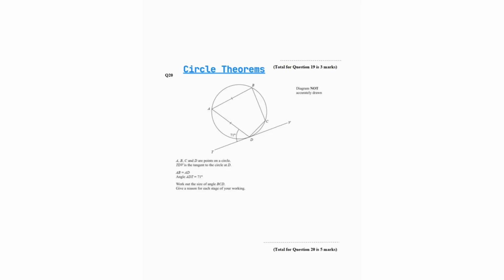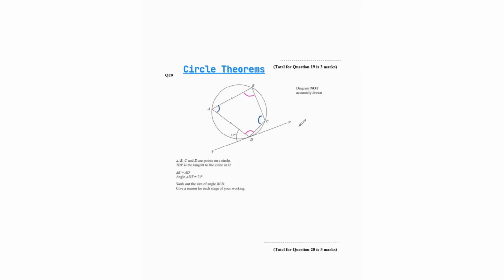So over here, they've told us that all of the points of this quadrilateral are touching the circumference. So you need to be able to immediately identify that this is a cyclic quadrilateral. In a cyclic quadrilateral, all vertices of the quadrilateral touch the circumference of the circle. If that's the case, then opposite angles add up to 180. So these opposite angles would add up to 180.